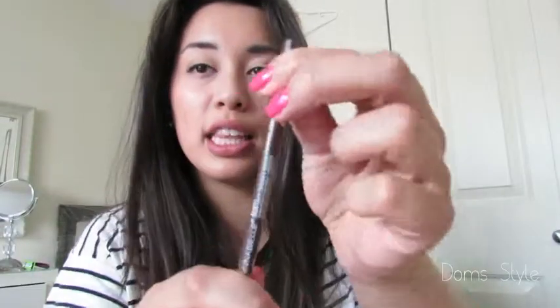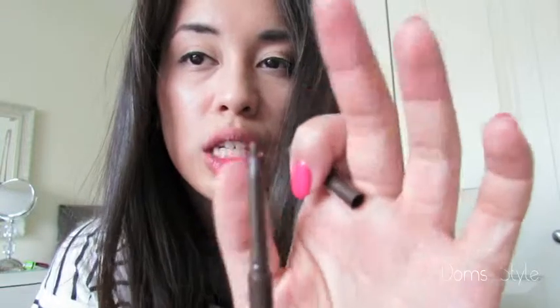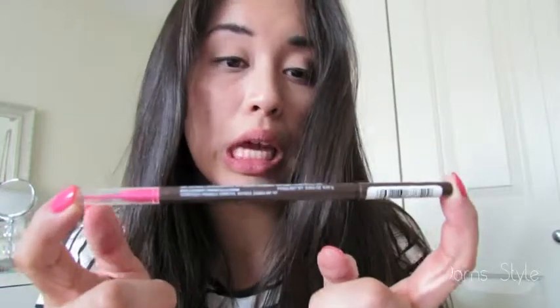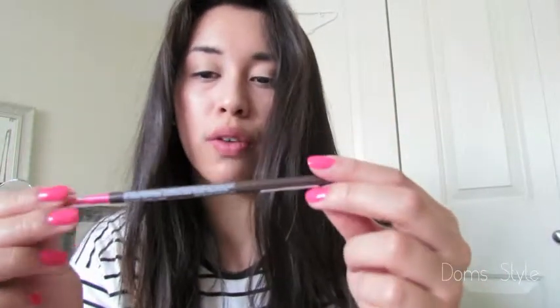Another favorite of mine is the Annabelle Brow Pencil. I like these spinny ones because they're always going to be skinny, and I really like that. I used to use a pencil before and you have to sharpen it — it smudges, it's messy, it's too thick. But this one I'm using right now, you just go blum blum blum and you're good to go. It's really easy to use. You just take your finger and shape it a bit if it has any dirt. This compares to the Sephora one — it's really the same, but I find the Sephora one is obviously more expensive. This was like five bucks at Walmart. The darkest shade I could find feels not quite dark enough, but if you blend it with a brush it works well too.